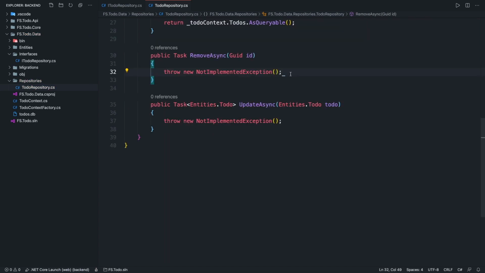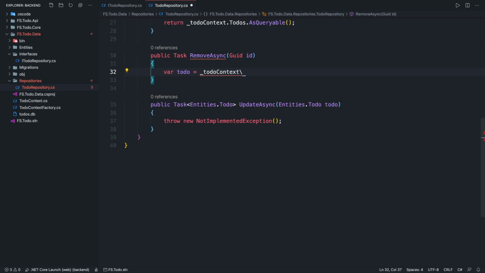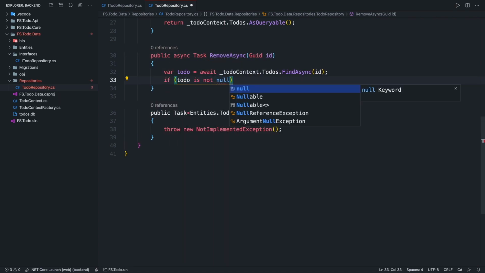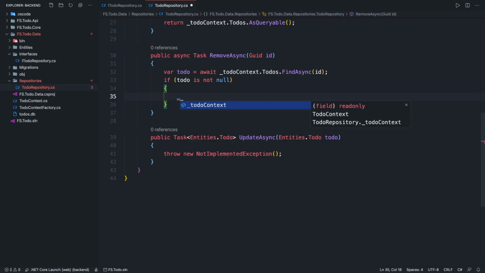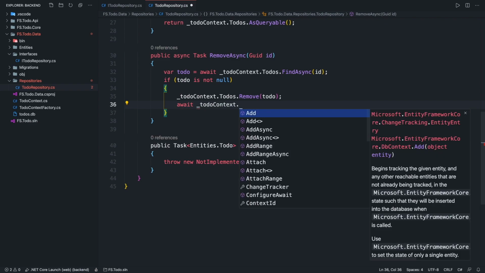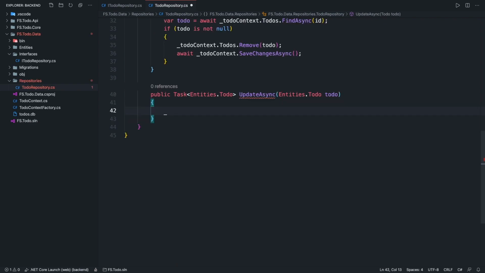In RemoveToDo, I'm going to check whether the to-do exists before removing it. When updating a to-do, I'm going to check whether it is already tracked by the local context and then update it.